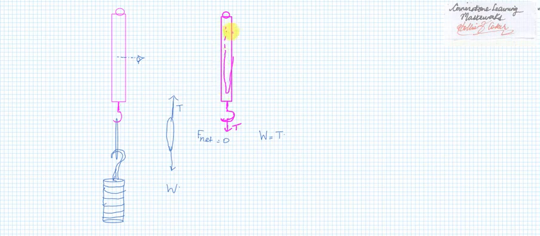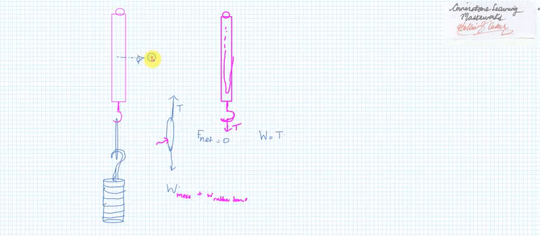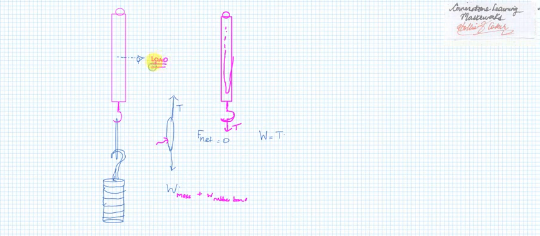So when I go to mark your team and tell you, draw a free body diagram, it'll show me the rubber band under the influence of the forces, a tension in the spring and a weight here. Right? Weight. Well, this weight actually includes the weight of the rubber band, but ignore the weight of the rubber band for this. So this here is actually the weight of the masses plus, I write it very small, weight of rubber band. Right? This is negligible compared to these masses. So once you get that, whatever you read off here, that is the load. Right? Whatever you read off here, that's your load.